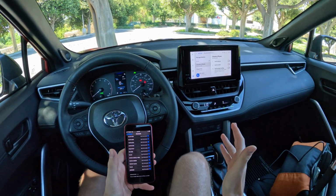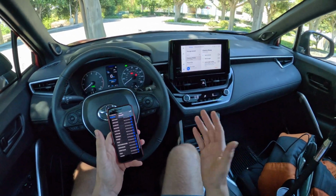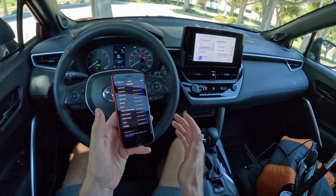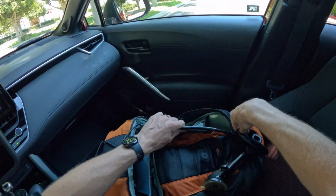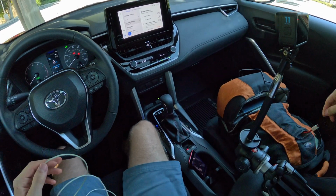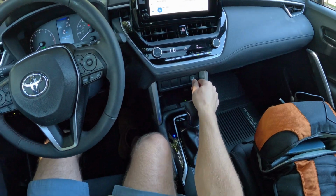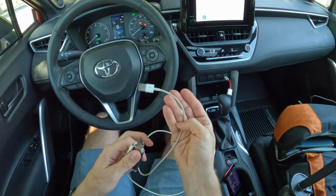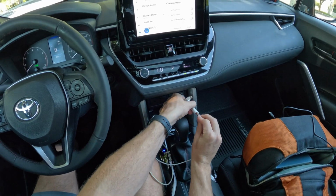Alright, I don't know what the deal is with this car because wireless CarPlay and Android Auto were working just fine before. For some reason, with both my Android and my iPhone, no wireless connection working. So, we are going to pull out our handy dandy iPhone cable, which admittedly is sometimes the easiest way to handle this situation. And because the Corolla Cross only has a USB-C port for data, if you have an older style USB-A connector, you might want to carry an adapter with you or get a new cable.